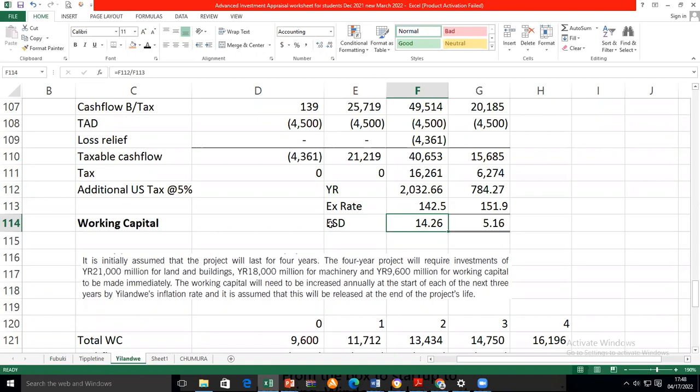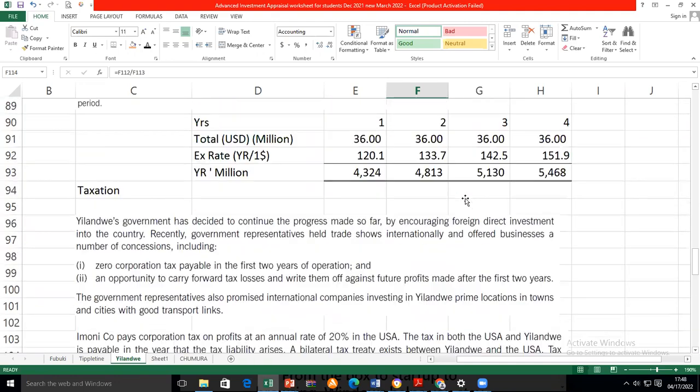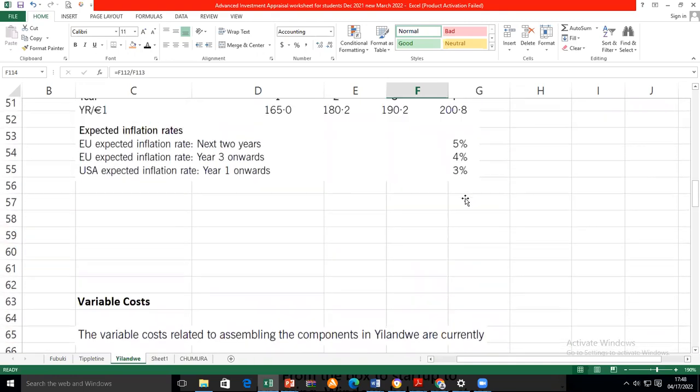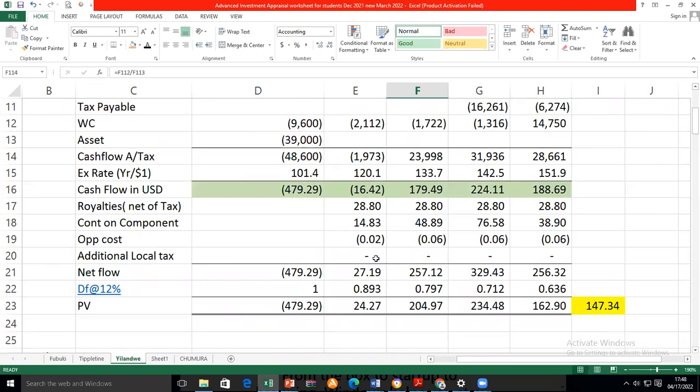Then that one, now we'll add it to our exchange rate, to our remittance. So it will come here. It will come here. It will come here. They won't be zeros now. They'll be figures here, so we'll add them back. You'll put them here, and they'll be minuses because they're cash outflows.